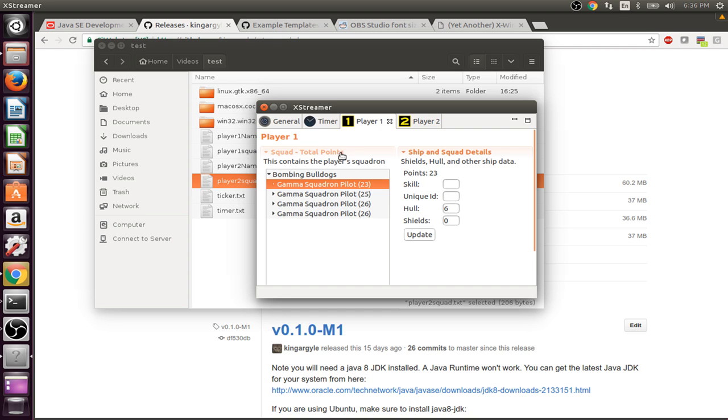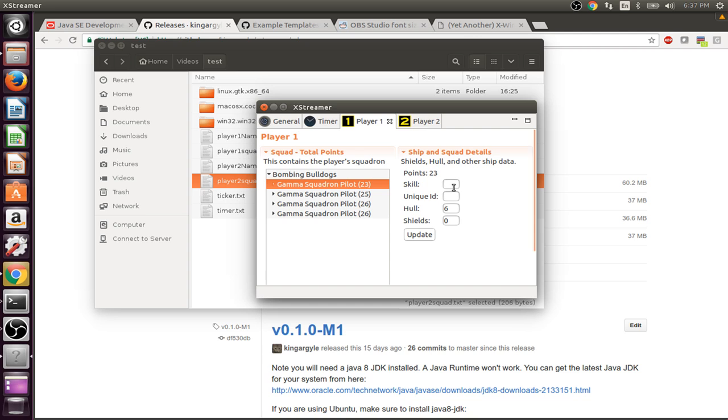There does seem to be a slight bug here. I need to go back and fix it in a future release, but it's also supposed to show you the total points of the entire squad up here. But as you work through and select each one of these, you'll get the updated point values for those particular ships.